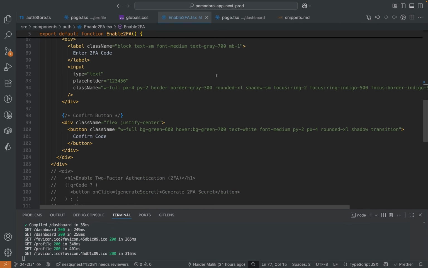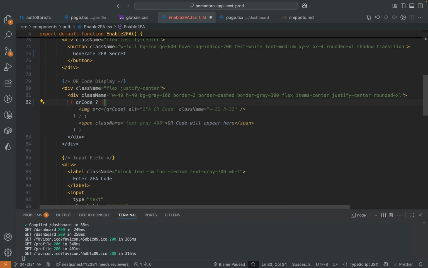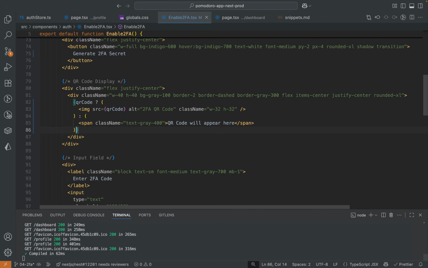For QR code, I also need to do a little bit change here. Here I can say that if QR code, then we need to display the image. QR code and all should be QR code. 2FA QR code. I can set the class name, border, or rounded, whatever you want.